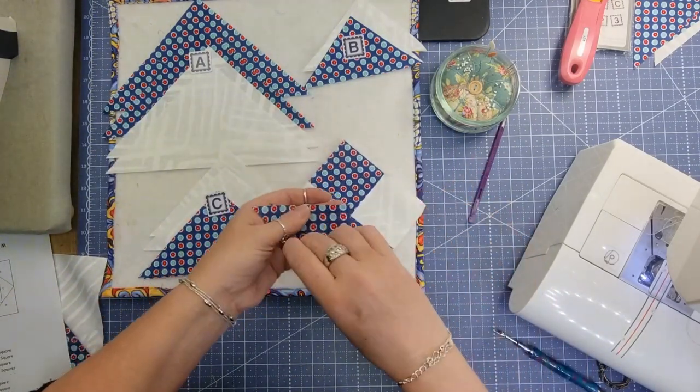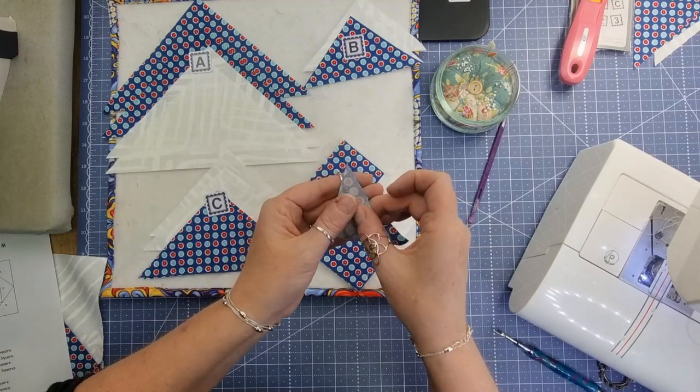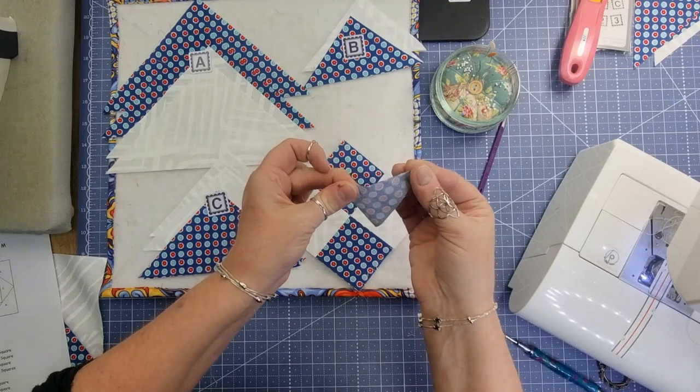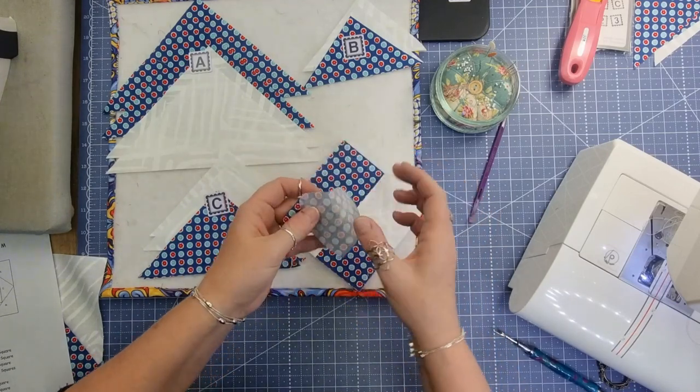Next, what I like to do is I take my triangles and I gently match my points up on the long side and just give a little bit of a squeeze to create a crease.